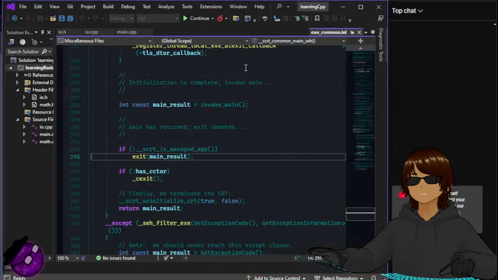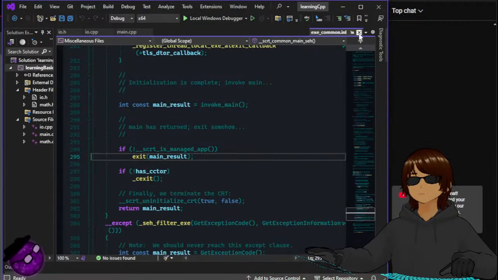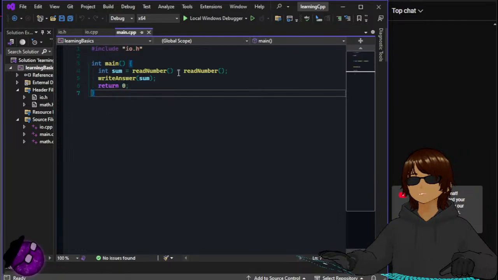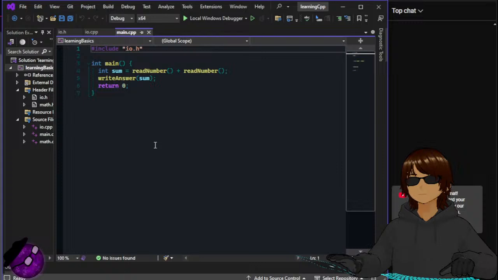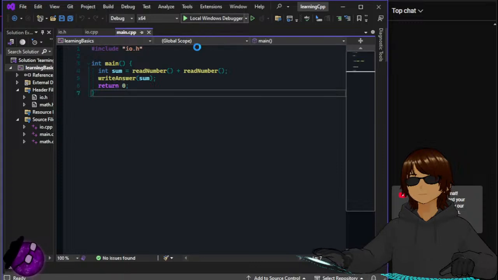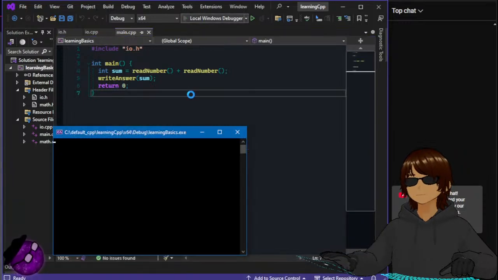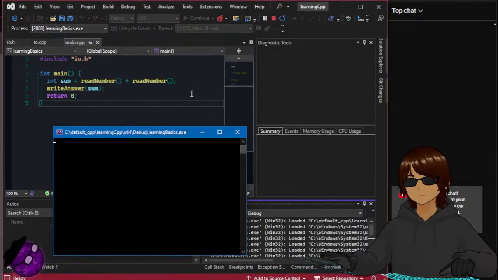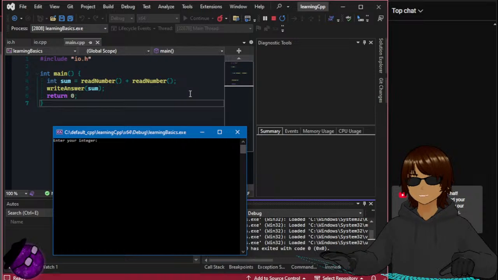Stop debugging. So, enter your integer. Wait, hold on.